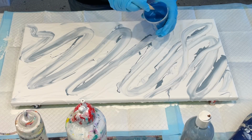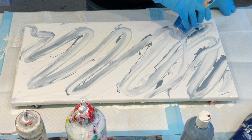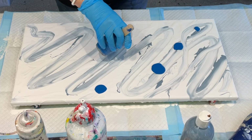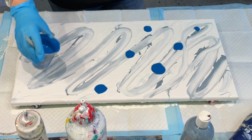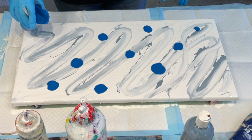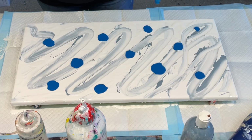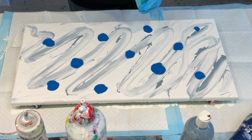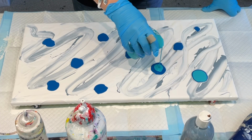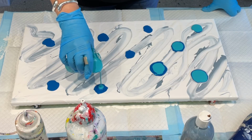Alrighty, I'm going to use some cyan. I think it's called cyan blue. There's no rhyme or reason to what I'm thinking here. I'm just going with my gut at the moment, and that's what I advise you to do. You don't have to do the same as another pouring artist you've seen. Do your take on what you're seeing other artists do, and then it becomes totally yours. It might be the same technique as someone else, but try and vary your colours and put your own touch in it. It definitely personalises your pour.